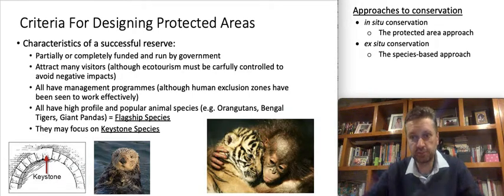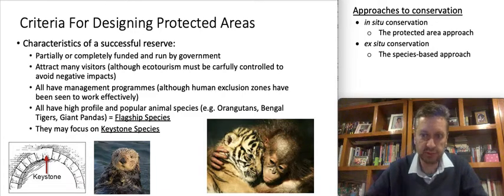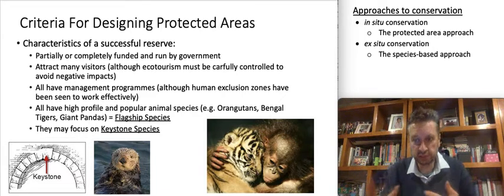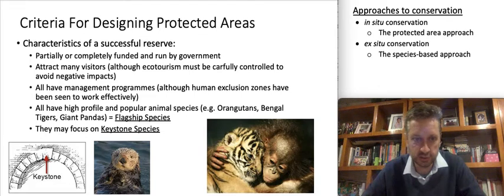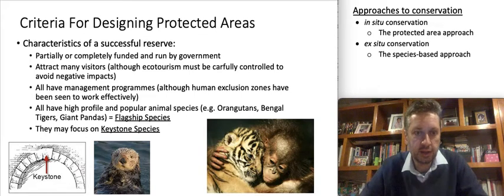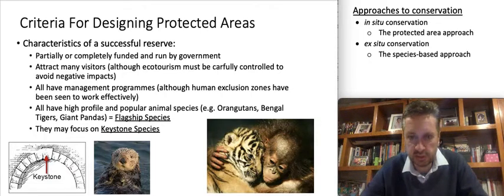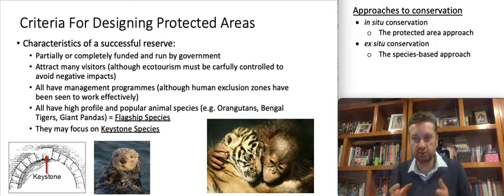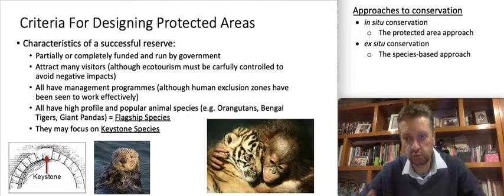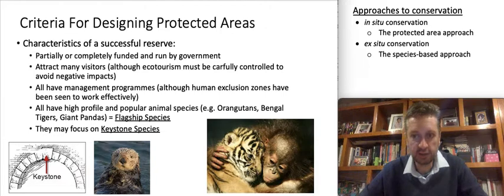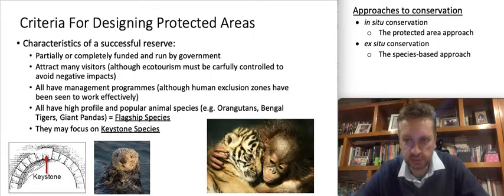Zoos can look for flagship species as well, but it doesn't necessarily have to be protected areas. But you need these charismatic species to attract investment and to attract visitors. And then again, I will be repeating myself here because we've looked at this before, the idea of keystone species. You could focus your attention on trying to preserve one or maybe two particular species. Very often that's necessary because you might not have the funding to look at the ecosystem as a whole or the whole food web. Possibly the most famous example of a keystone species is the Californian sea otter.